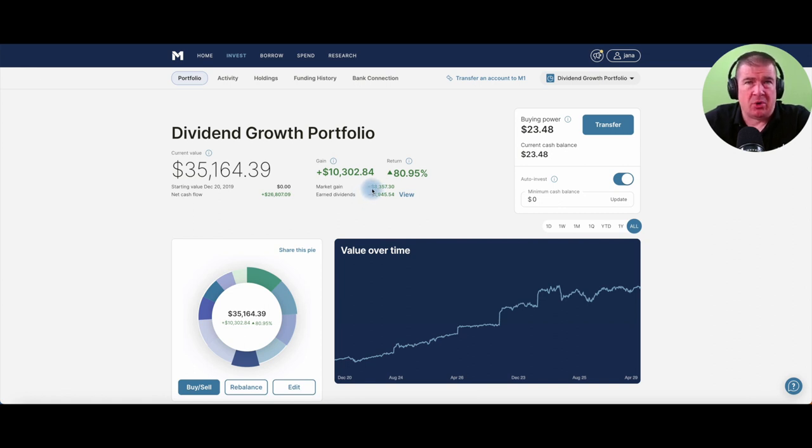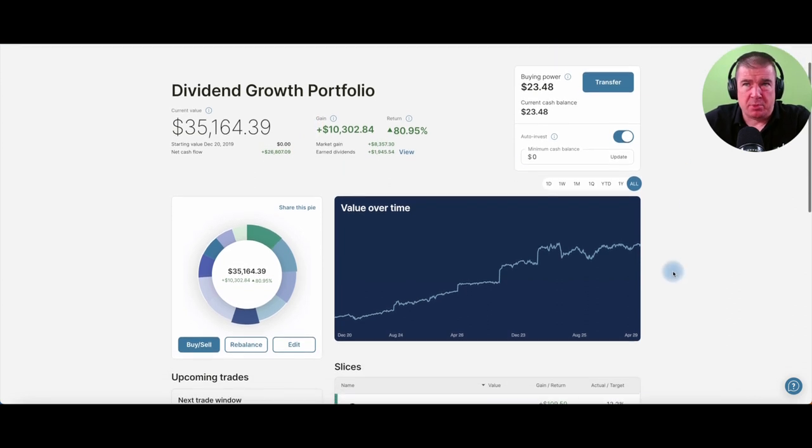The market gains here are just over $8,300. Total dividends rendered by the portfolio are just shy of $2,000. Total capital gain in this portfolio: $10,302. So you've got a stack of high society for doing nothing but investing in the stock market. You be the judge — is investing gambling? If you went to the casino and won ten thousand dollars you'd think your life had changed. In just under two and a half years I built this portfolio up relying on a good sound plan, not luck.